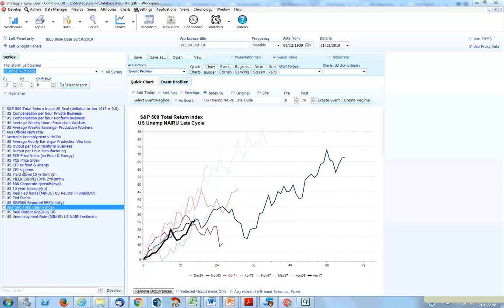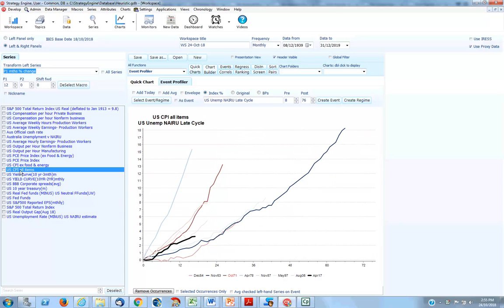So perhaps a good place to start is to look at inflation. And what I'm looking at here is just the headline CPI, and this chart shows a cumulative increase in the CPI. So this is the 1960s. You see the blue line, quite a low, slow, gradual increase in prices. Inflation remained low for a time before starting to accelerate later on in the cycle.